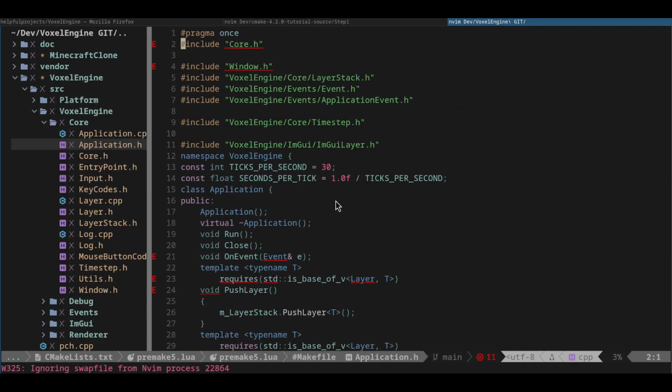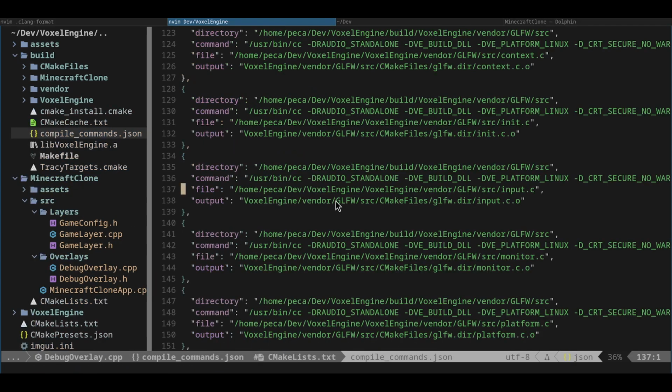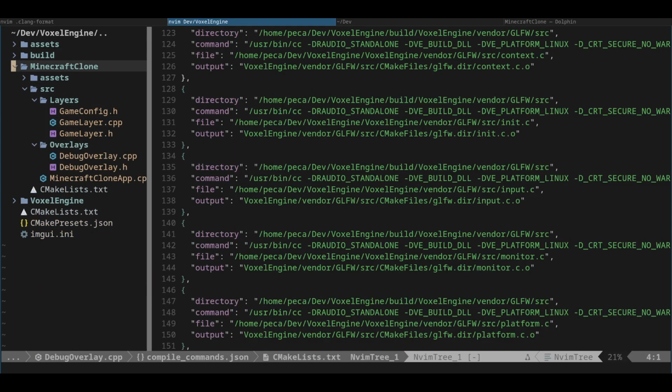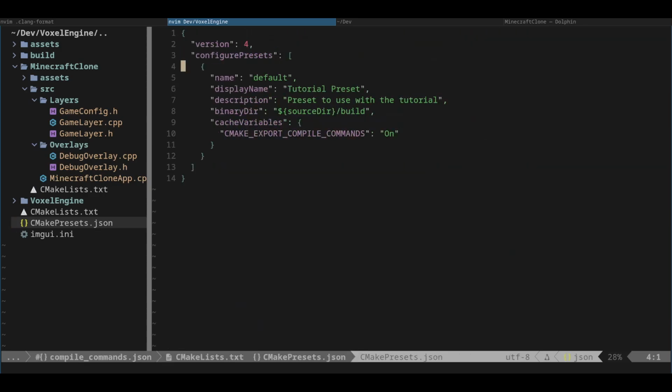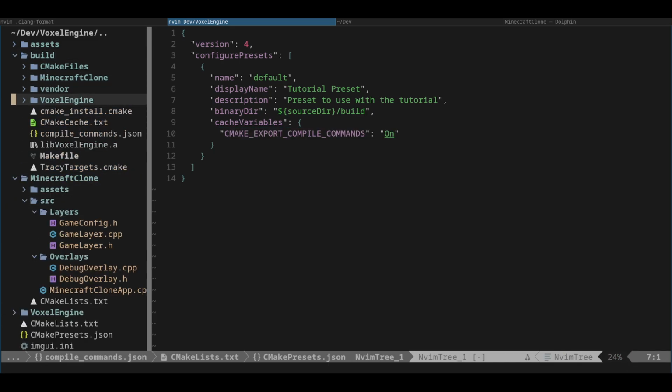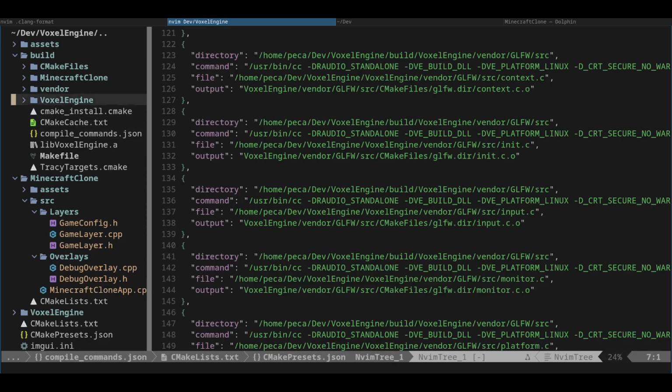This removes all the errors. And in Visual Studio Code I had to generate it with some kind of extension. And even generating it with the extension, I still had all of these errors. Not all of them, some of the errors disappeared. It was quite a mess trying to move to NeoVim. And so now that I am using CMake, the super cool thing is here I have presets in CMake, and I can just set this preset on. CMake export compile commands, which automatically will generate this compile commands JSON file in the build directory.